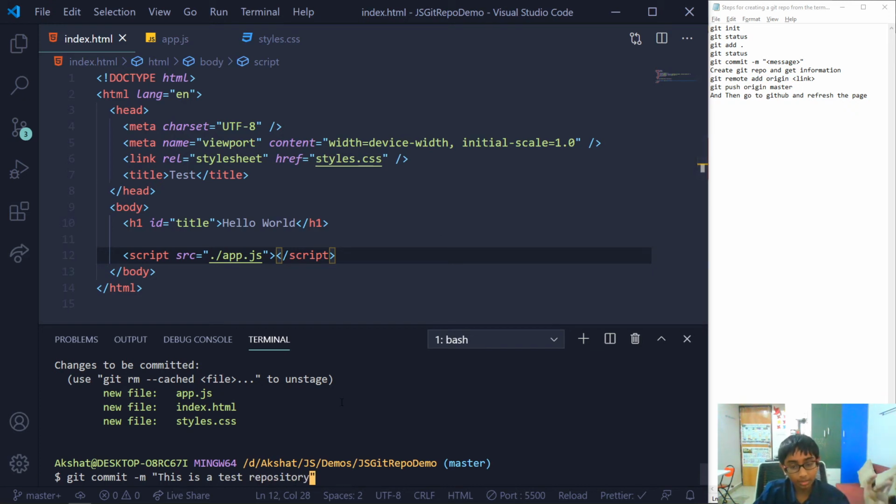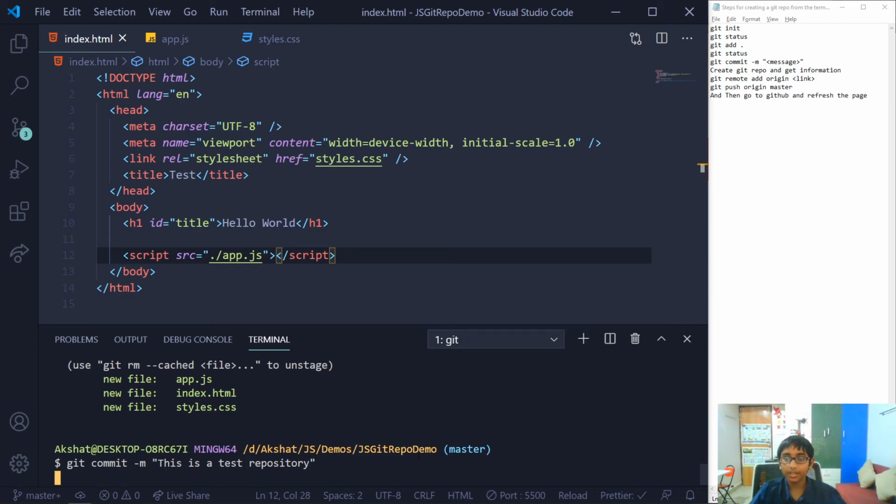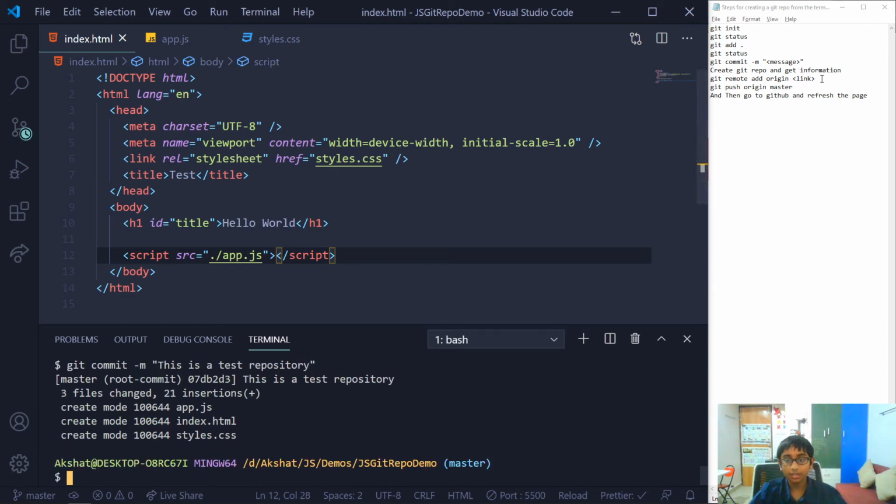For you, you can think of this like the description for your GitHub repository, what will pop up when people open your GitHub repository. So in my case, I'm just going to do this is a test repository. I'm going to hit enter.